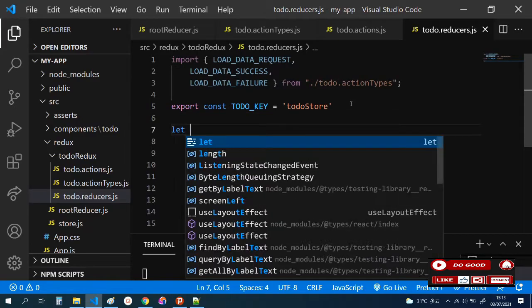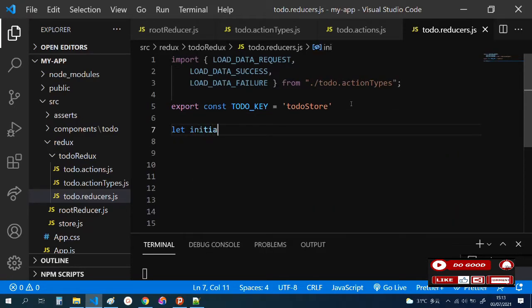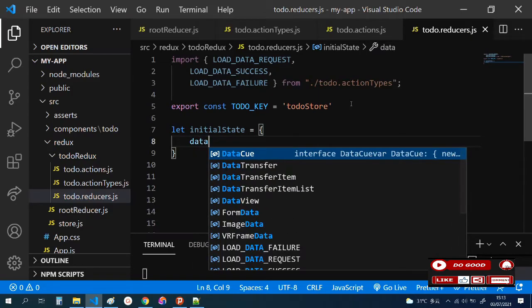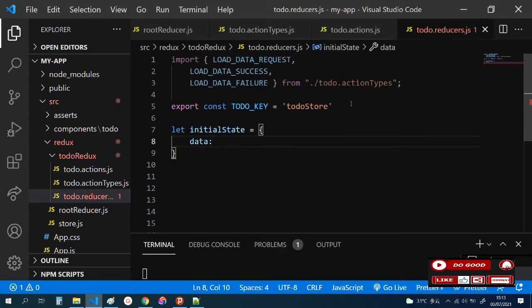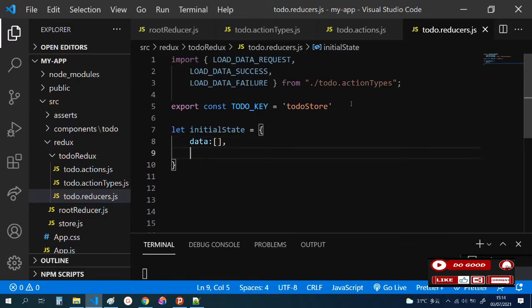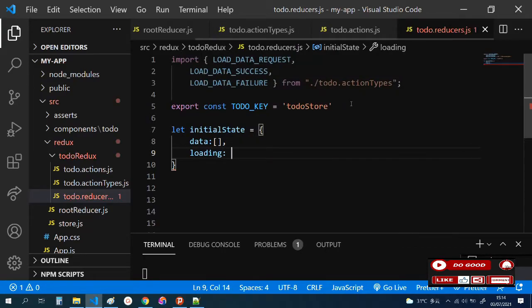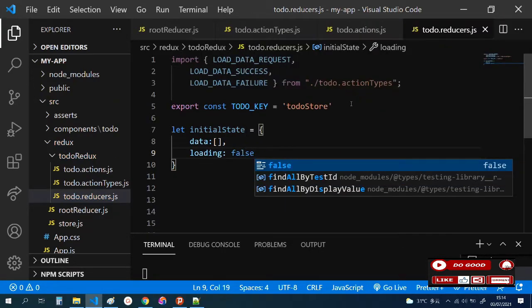The next is to create an initial state. So we say let initialState equal to what? Give the data, let's give it an empty array. And loading, let's give it false.